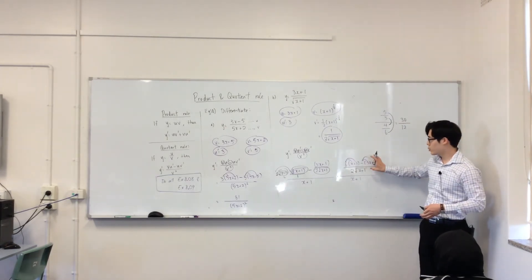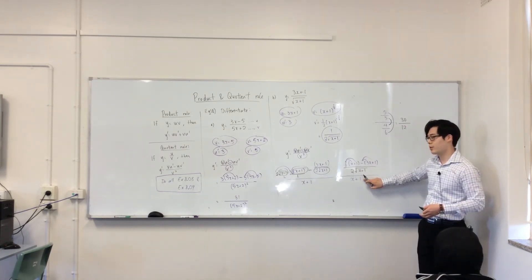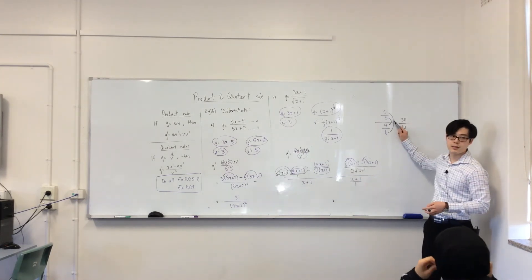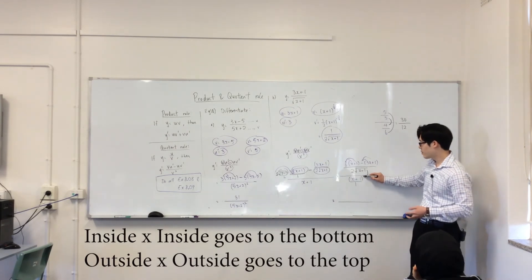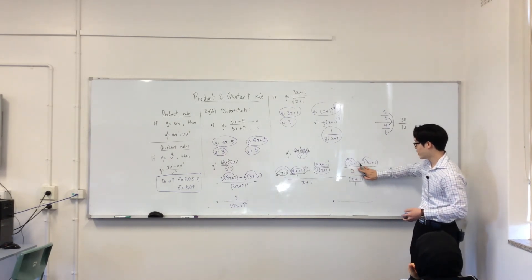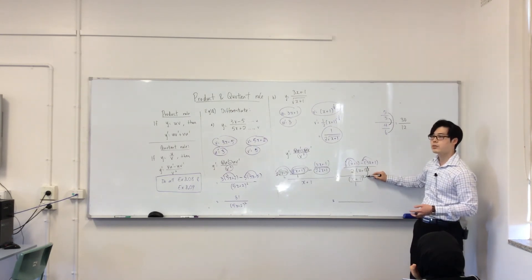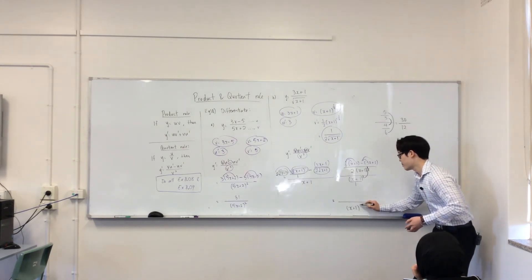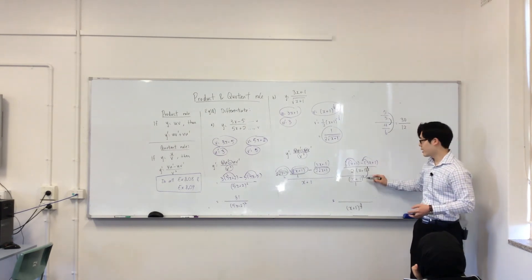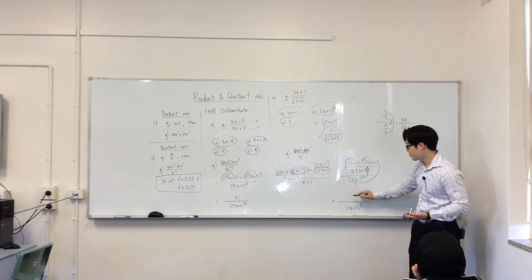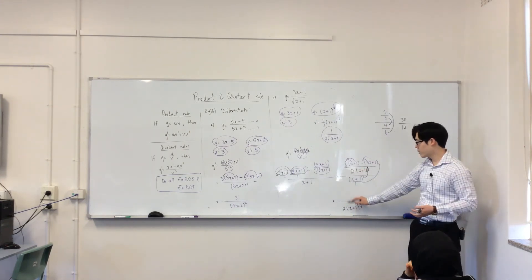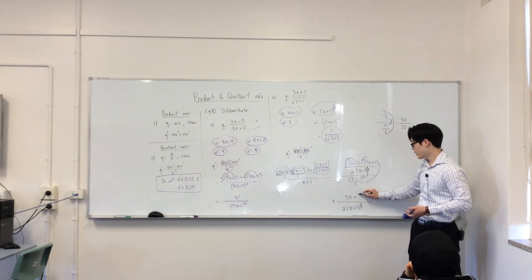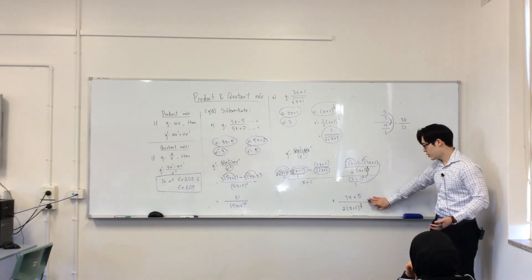So, we have a fraction here. We're doing a fraction divided by a single term. To avoid confusion, which I did and I made a mistake, you're going to make this as a fraction as well. Because now, we're going to apply this. So, x + 1. So, let me write it in terms of power. Multiplying. What do you do with the powers when you multiply the terms? You add. So, 1 plus 1 half. But it goes to the bottom, doesn't it? And then multiply these two. But we know what the top is. Oh, sorry. I forgot to write the 2 at the bottom as well. What's that again? 3x. 5. Now, you can leave your answer like that. Oh, it's actually simpler than what I taught before.